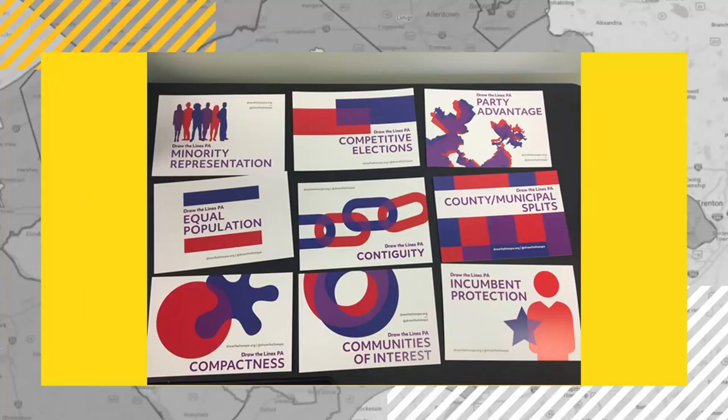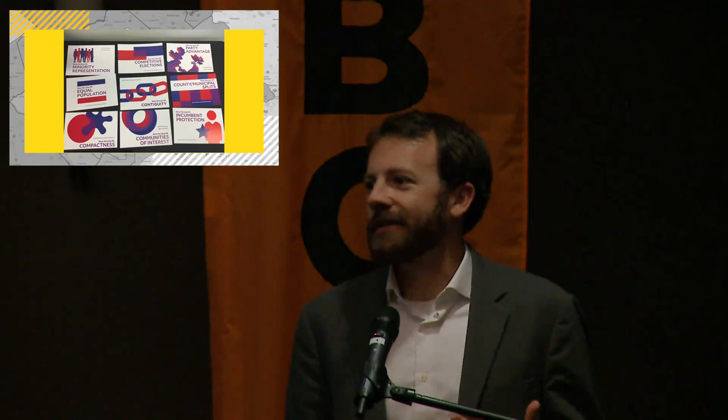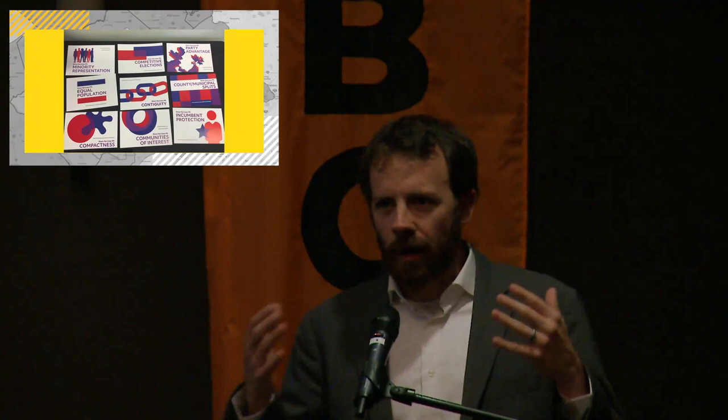Compactness. It was interesting. I thought in Anthony's presentation, compactness was not very high at all on the Michigan criteria. In the Pennsylvania state constitution for state legislative maps, compactness is mentioned. But what's the exact wording? You have to have as compact a district as possible or something like that. There's no measurement that declares what is a compact district. So there's some float there. You all remember Goofy kicking Donald Duck. That was not a compact district, but theoretically it was constitutional.